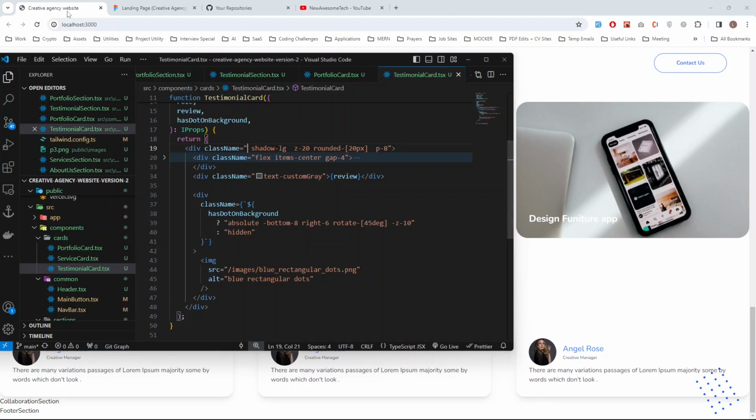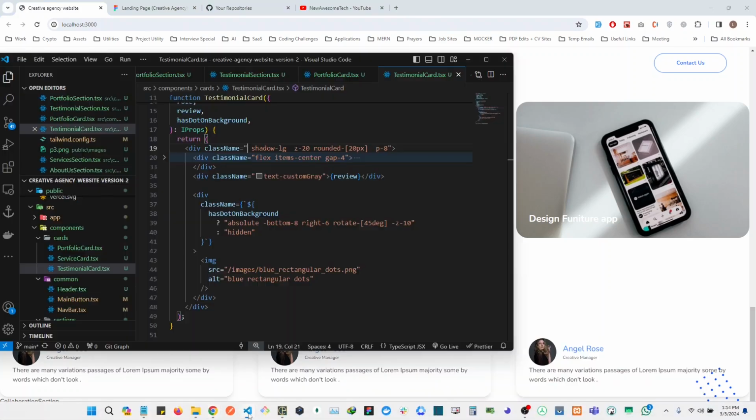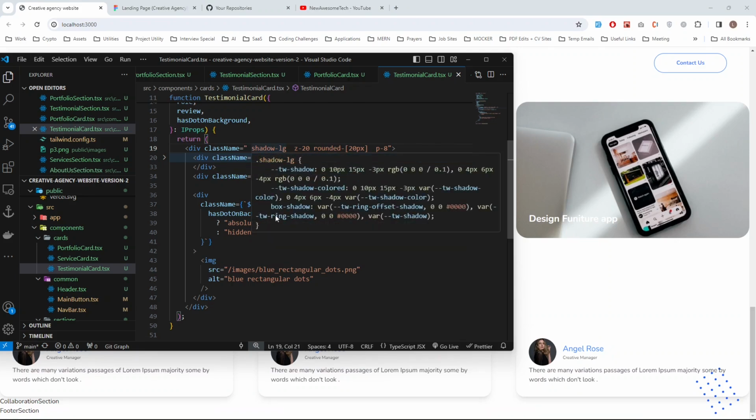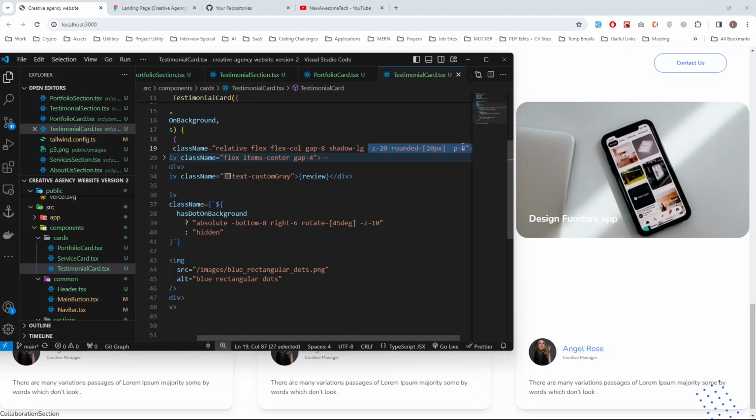I did remove the flex and it's not working. Should I just refresh? And that is real weird. Flex doesn't do anything. Okay, so we have the gap. Okay, so we have this and then we have this.